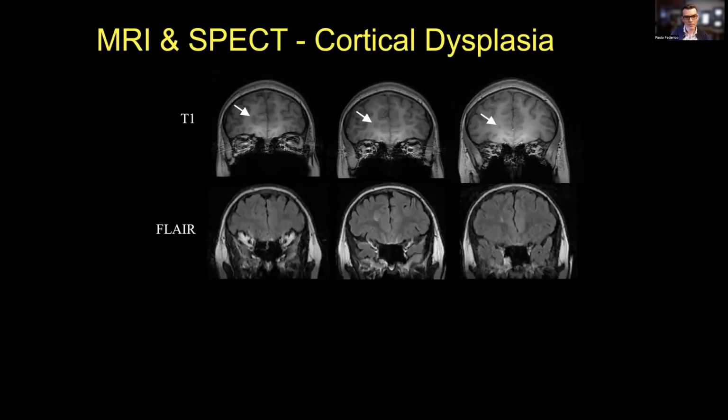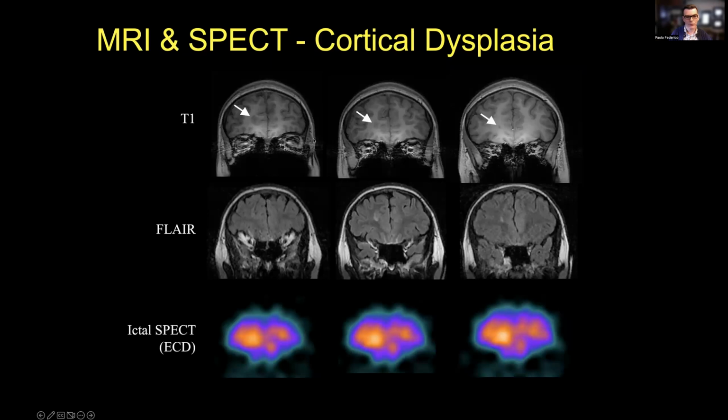So here's the same cortical dysplasia case that I showed you earlier. This patient also had an ictal SPECT, and this is a good example where a number of investigations are performed that are all concordant and pointing to a single area of the brain. Again, the area of abnormal gray matter can be seen here in the right frontal lobe on the T1 weighted image. That is a T2 hyperintense, and the ictal SPECT showed hyperperfusion at the seizure onset zone.